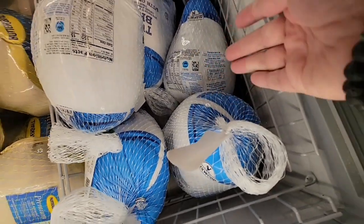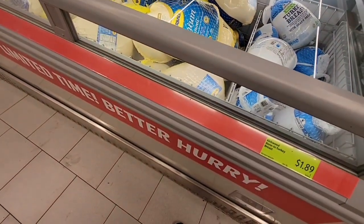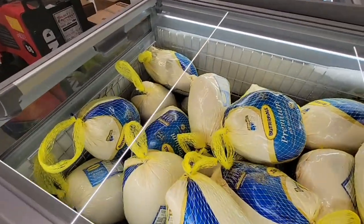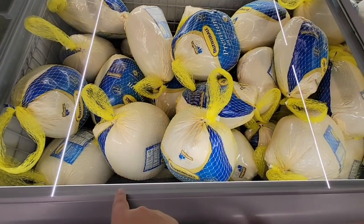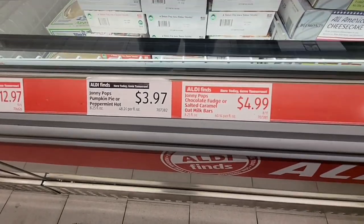That was $15.89. And so that is per pound, but I'm not seeing a price for the Butterball. And that is the whole turkey. I'm going to open it up and see if there's anything on them. And I did, and they're heavy, so it's kind of hard for me to hold the camera and pick them up. No prices on them, so hopefully we'll see that next time.